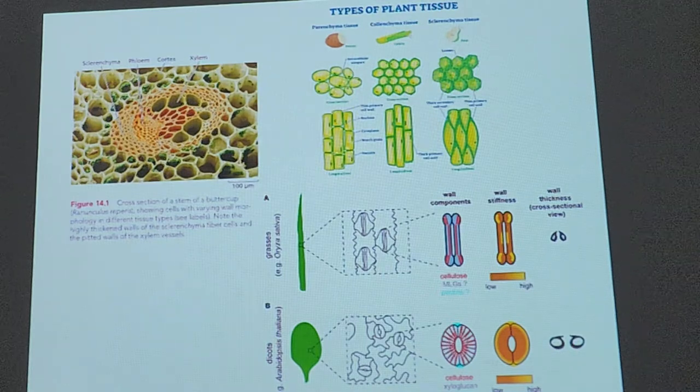Not only that, the thickness of the cell wall is different depending on the tissue. Even within the same plant cell, the distribution of the cellulose is not homogeneous. Some sites actually have more cellulose than others. Like in the case of rice, you have more cellulose near the aperture, right?